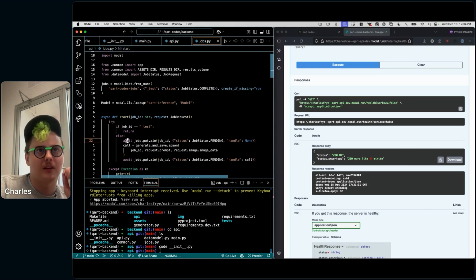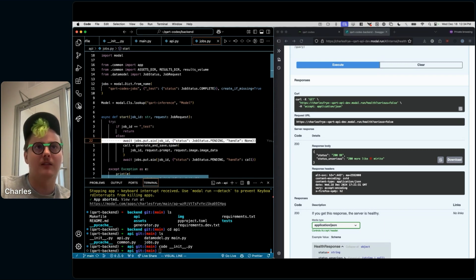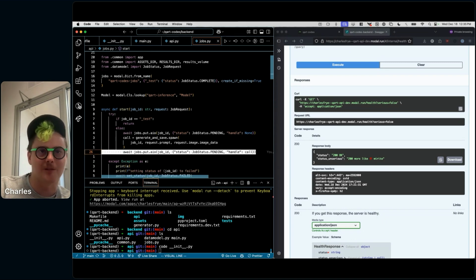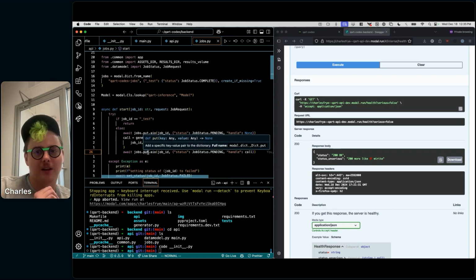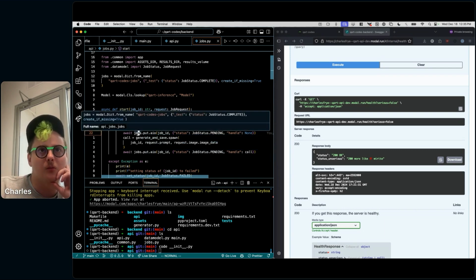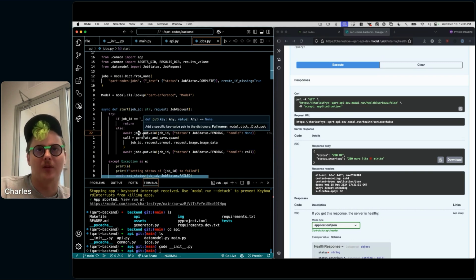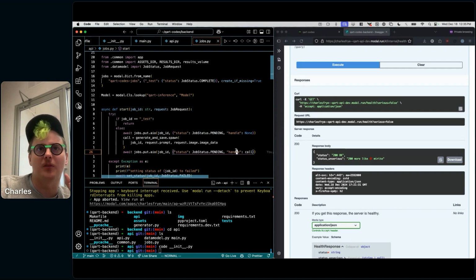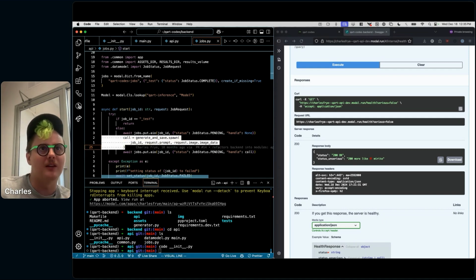The interaction with that here is also async. This is actually something I changed just last night if you check the Git history. So you can do either blocking or non-blocking versions of sending information to these dicts. This job queue holds the job statuses, and in particular, it also holds the handle that's used to get results. So the modal function runs, and we have a handle that we can use to get its results. And the way we generate that handle is right here.